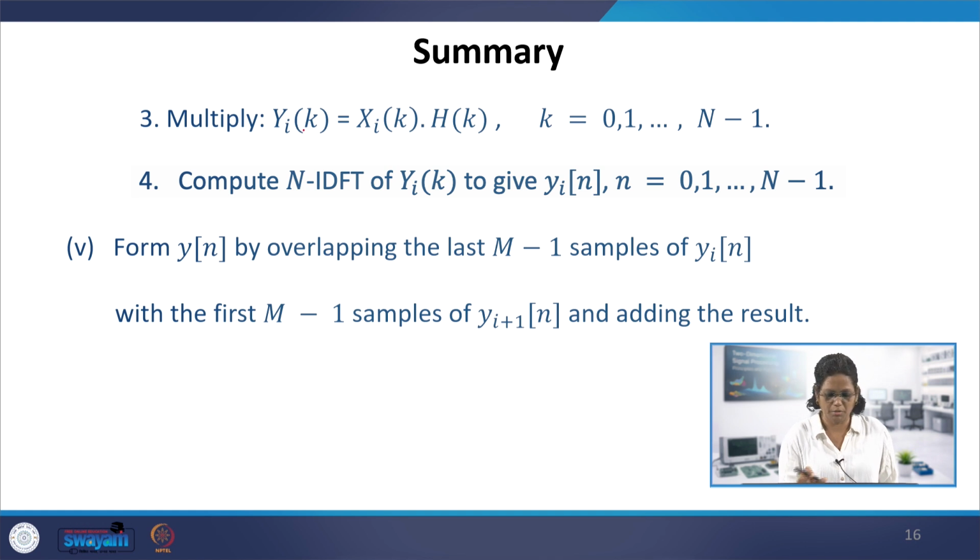So many blocks or segments, the signal has been divided into. In that, compute yi for each block, and take the inverse DFT, so that y1 of n, y2 of n and all of these are obtained. And then the last m minus 1 samples, how do we add them, is with yi minus 1, as we had shown through the block.